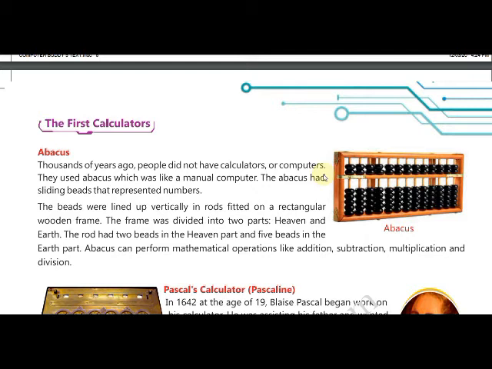And you can see the structure of this abacus. It has a wooden frame which is divided into two sections, and it has a row of wires on it. Beads are strung, and by sliding those beads, calculation was possible. So using this we can calculate addition, subtraction, multiplication, and also division. And nowadays also it is famous and popular. It is used by people for calculating. So this is our first calculating machine, and that is the abacus.